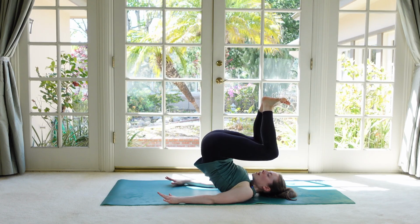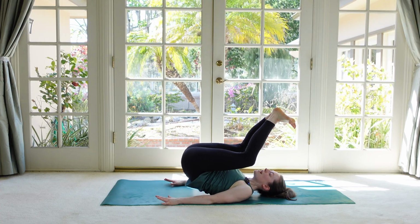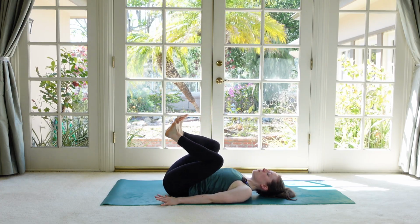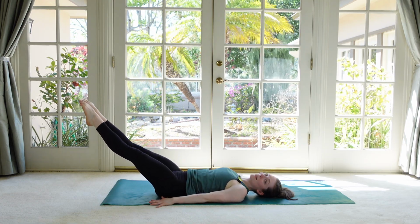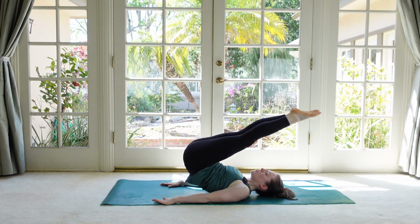Start to roll your hips down, open your knee joint, and then when you can't hold on anymore, roll your hips down. Pull the heels to your seat, reach out, turn parallel. Let's do that again. Inhale, float. Exhale. The slower the better.